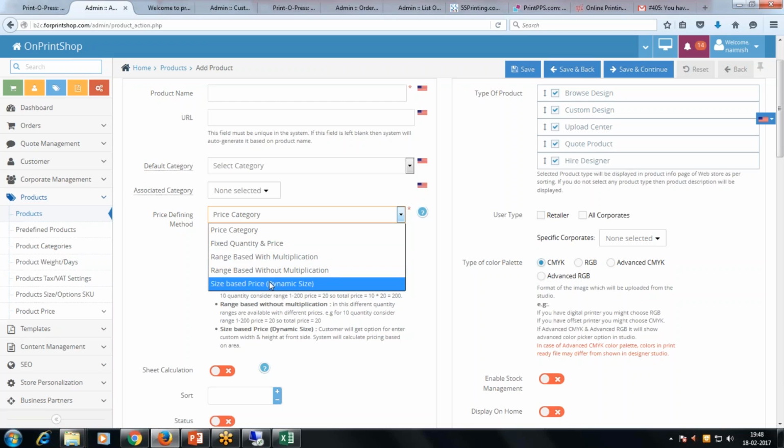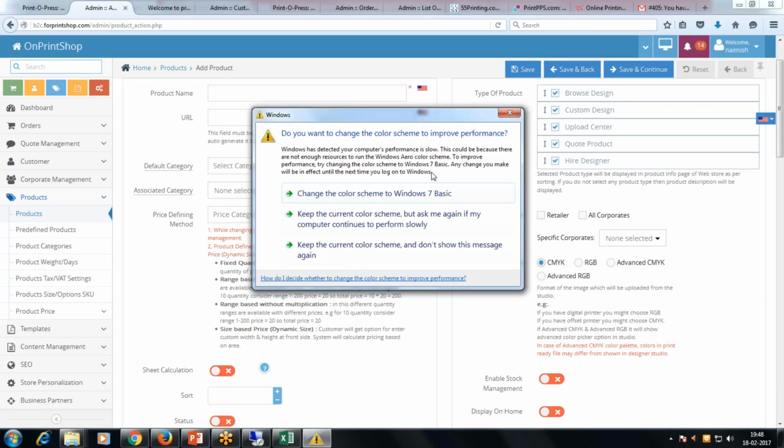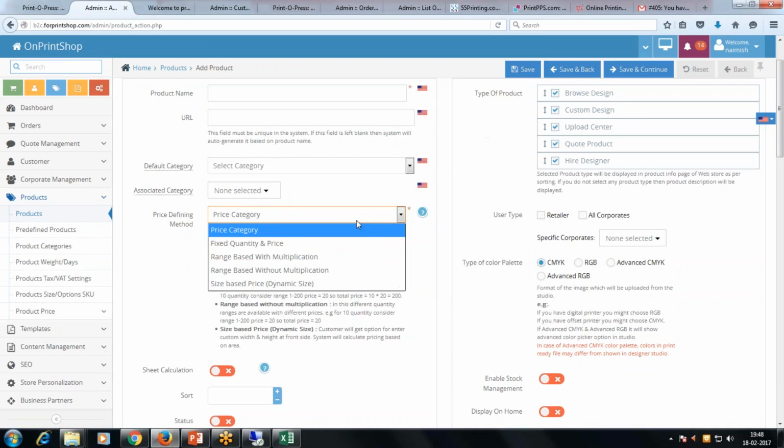Then the system also supports wide format. So if you are into wide format, and customers require wide format quotations, you can also set that up depending on the height and width the customer enters. The system will show them the price per square feet or per square inch or whatever configuration you have done. So that pricing is also available.